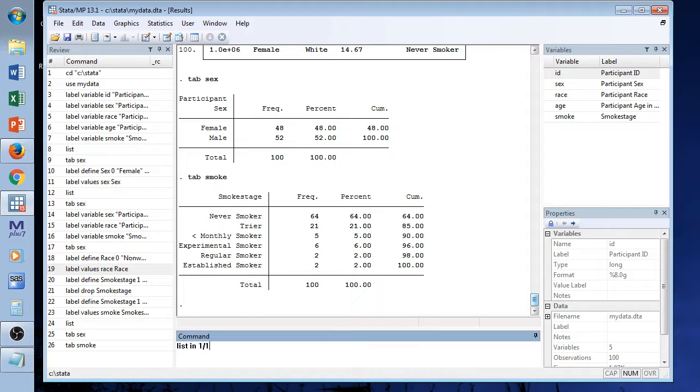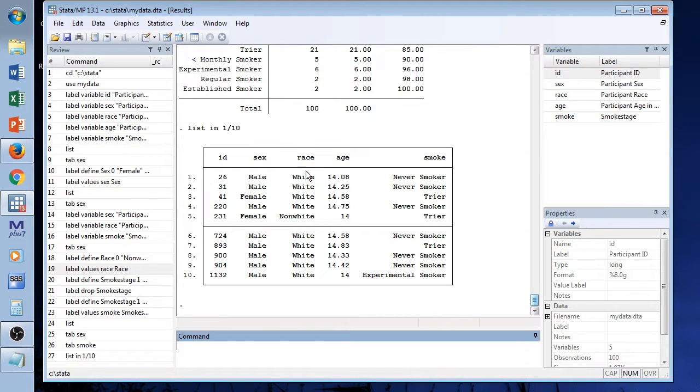By the way, I don't have to show all 100. I can just have it list persons 1 through 10, so I don't have to keep hitting that more button. We have an ID variable and an age variable. It doesn't make sense really to add any value labels to age because that's a continuous variable, so that doesn't need it.